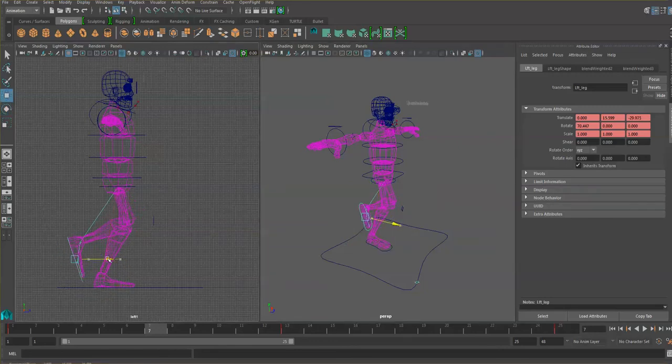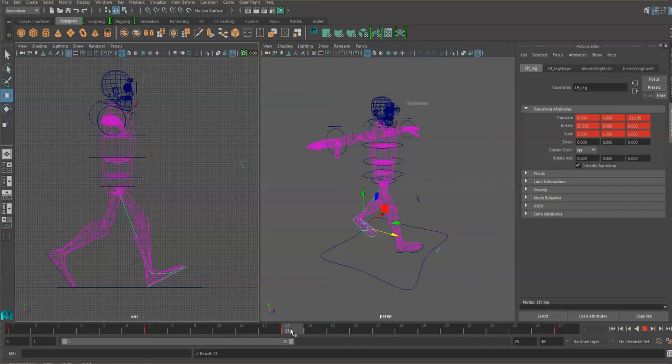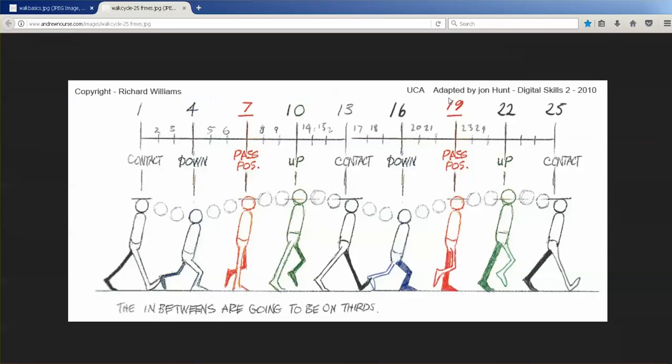Okay, and press S. Okay, so now we create one step. So let's take a look at how it looks. It lifts one leg while the other one is on the ground, and then it goes to this one. Okay, perfect. Let's go to frame 19 and create the passing position.